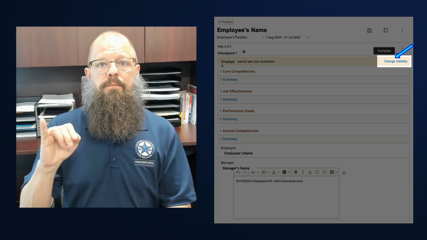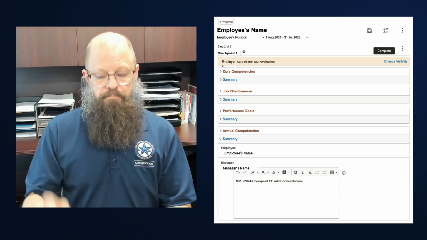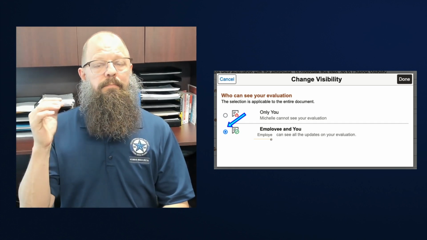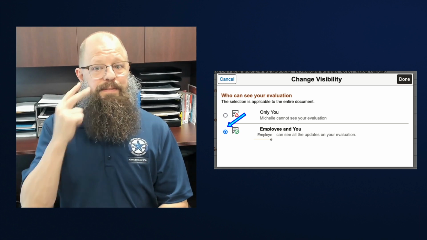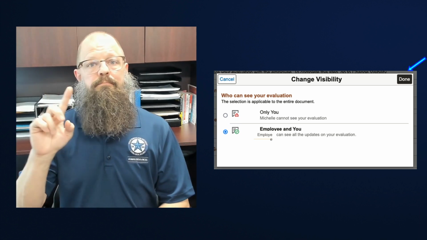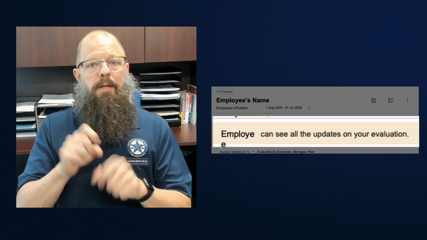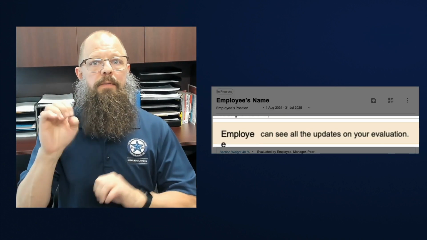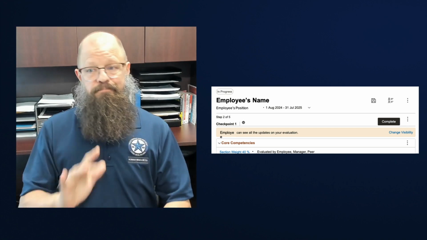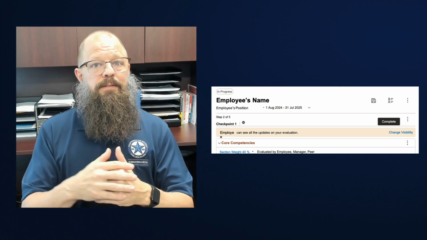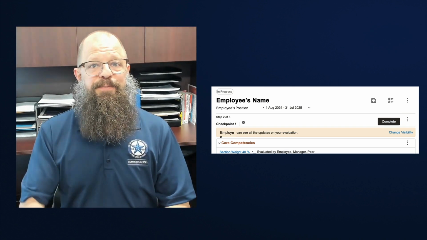So click on the blue font, change visibility, and then you can change it here to select that both the employee and you can see the evaluation, and then select done. Once you've changed that, the employee will then be able to see the updates on the evaluation and select complete. And then the next process will be checkpoint 2.